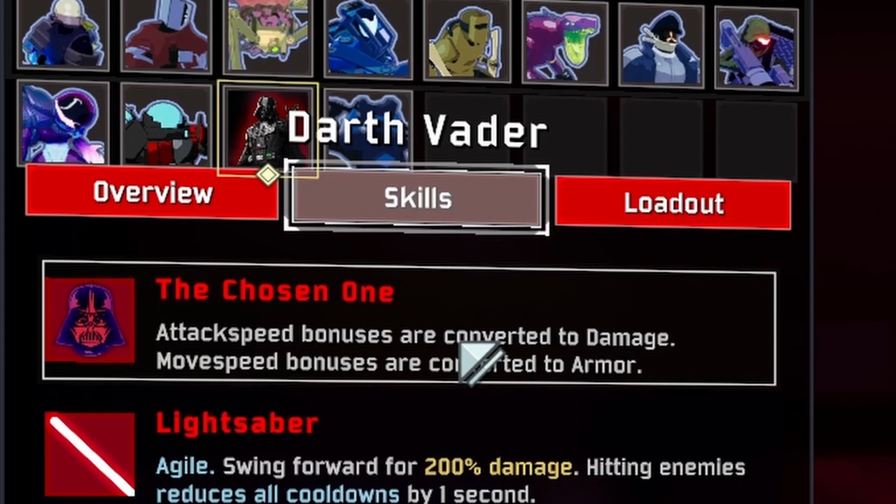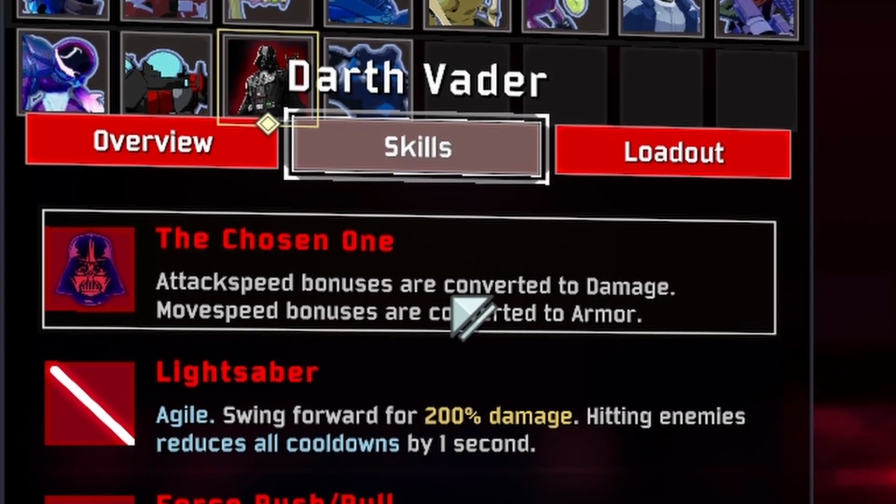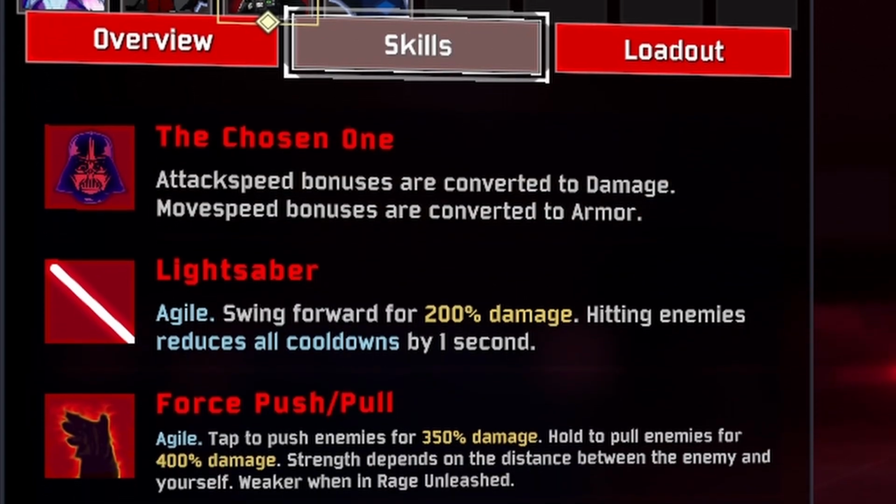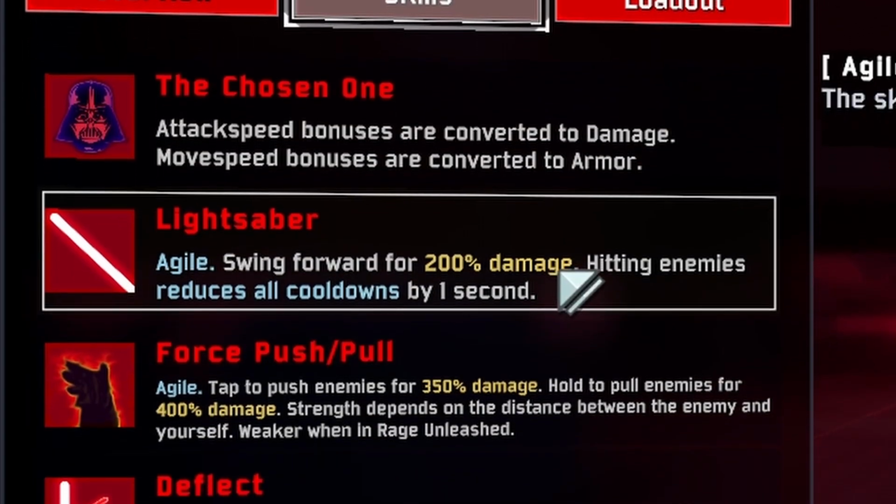Playing Darth Vader. He's got a passive called the Chosen One. Attack speed bonuses are converted to damage, move speed bonuses are converted to armor. That sounds awesome. Just a lightsaber, reduces all cooldowns.